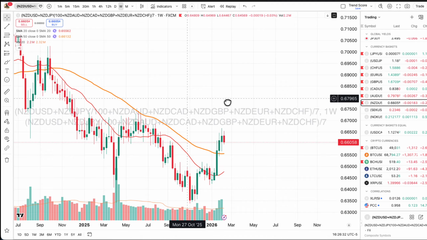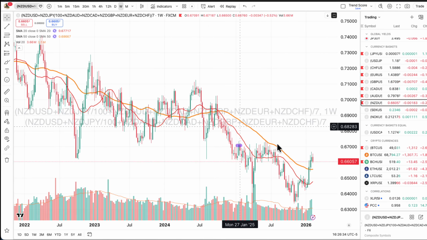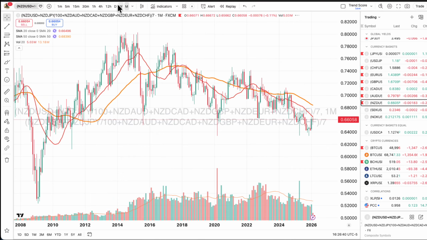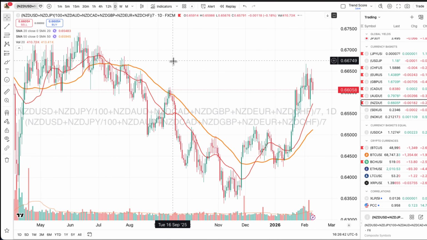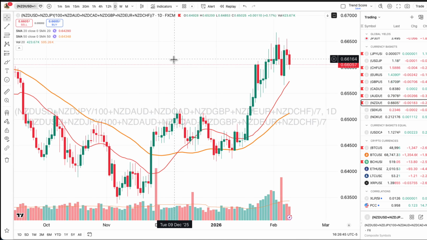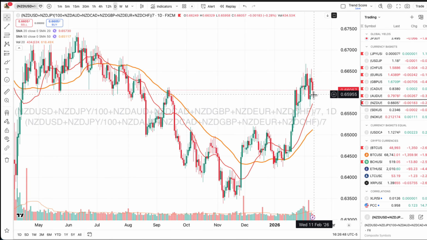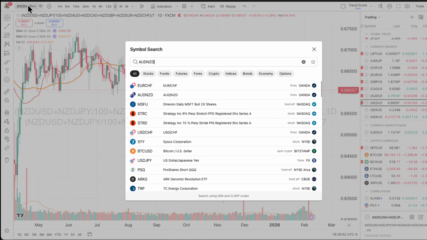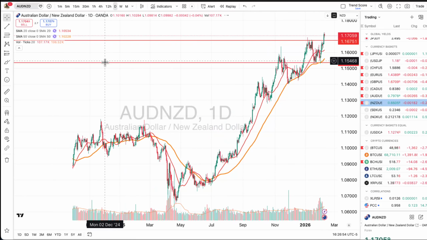Remember I talked about Kiwi, which has been under this much pressure here. It did get out of that downtrend, pulling back a little bit. The big question is, is this a buy-the-dip opportunity, or is it something where we're going to see it fall back lower? For that, you need to pay attention to Aussie Kiwi as well, which is another currency that has deviated quite a bit.